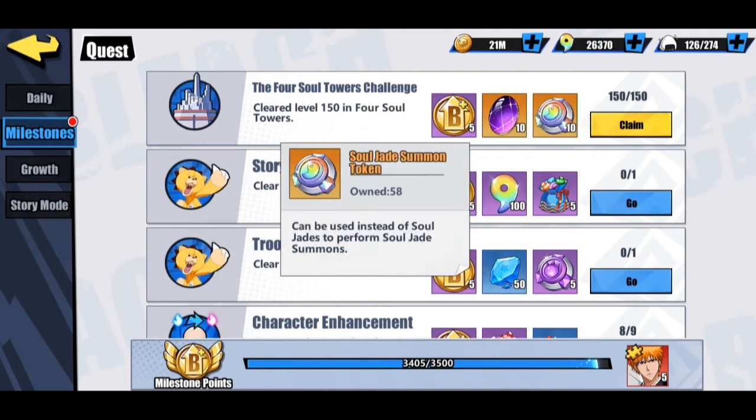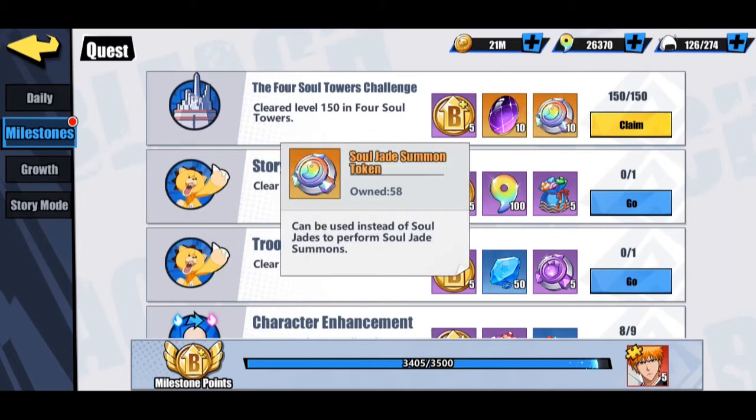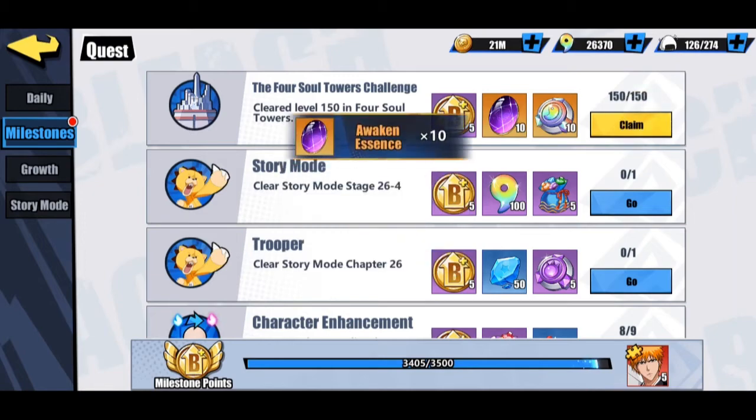And always remember that when you get 10 summon tokens, that is the equivalent of 5 Omni Shards. Because when you use the x10 to summon a new character, you always get 5 Omni Shards. So every time I get one of these, I just see it as half of an Omni Shard. So let's do that.